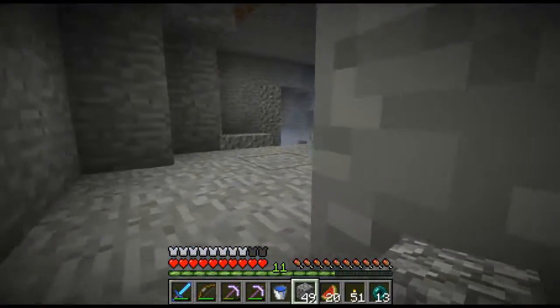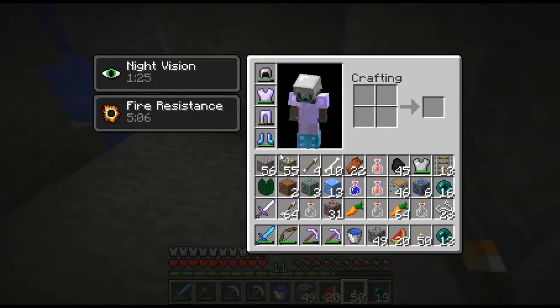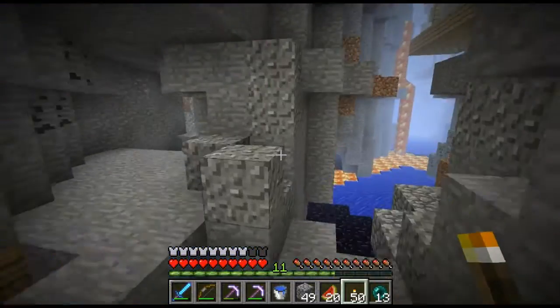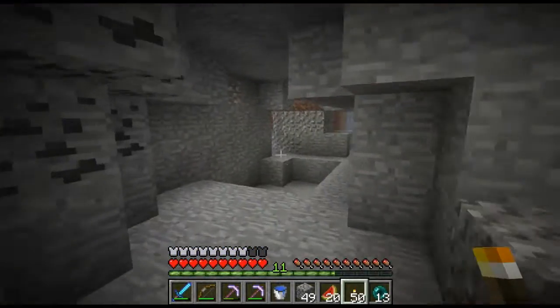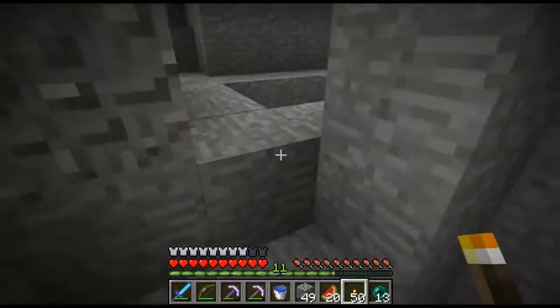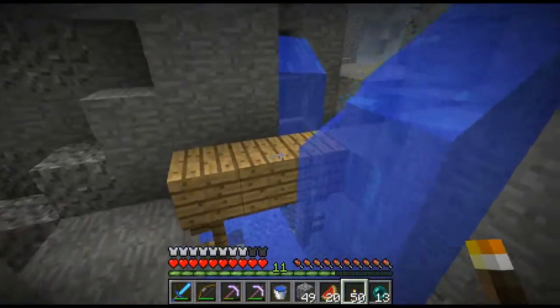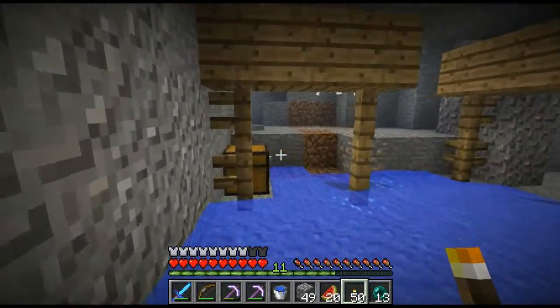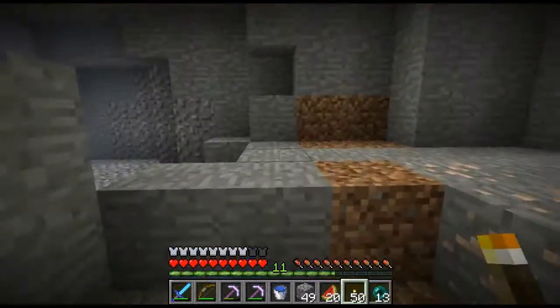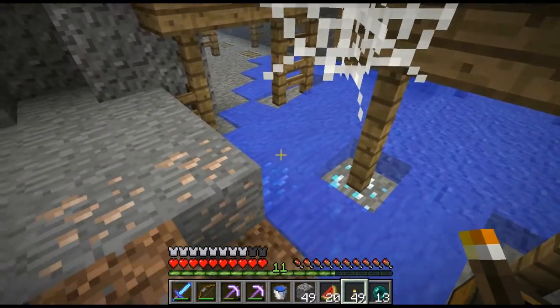Yeah, this was a pretty bad caving trip. I haven't found any diamond whatsoever. I really want this night vision to run out so I can tell where I've been. It's getting kind of annoying now. Nothing. Got a minute left. Alright. That's cool. Let's head down here. Ooh. Found some diamond. That's cool. We'll take the iron if we can. And we'll take the coal. Coal's always nice.